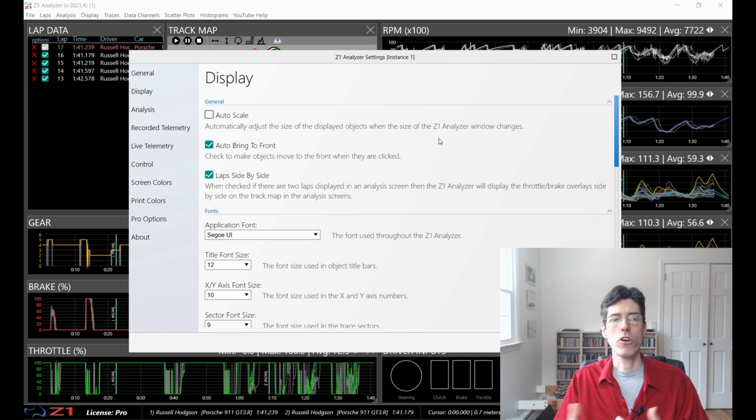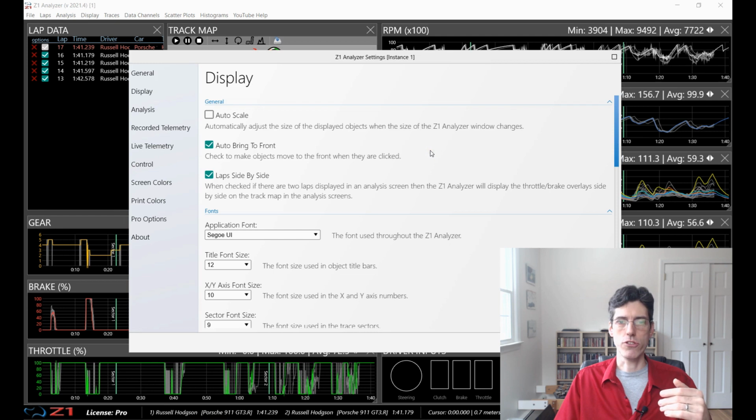This was part of a bigger update of the graphics. All the graphics have been overhauled in the analyzer to make the display crisper, especially working on different size monitors, because Windows now allows for a lot more scaling and there are 4K monitors and things like that. So this brings the analyzer up to date with being able to use it on those displays and still have the display be crisp and easy to view.